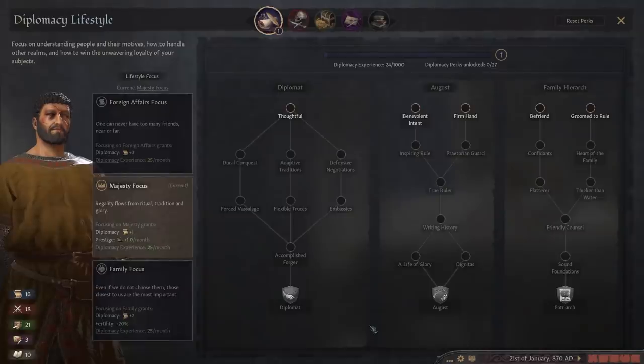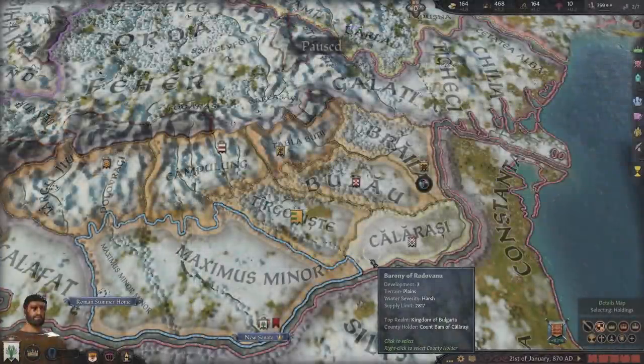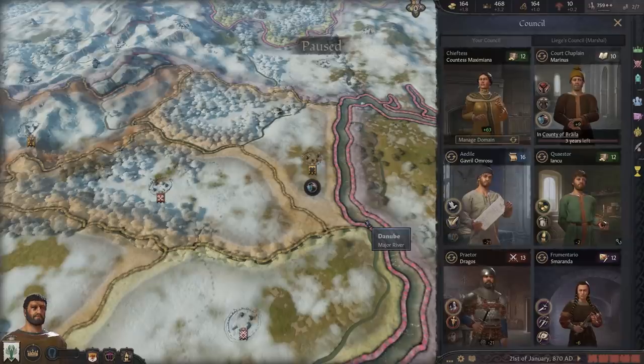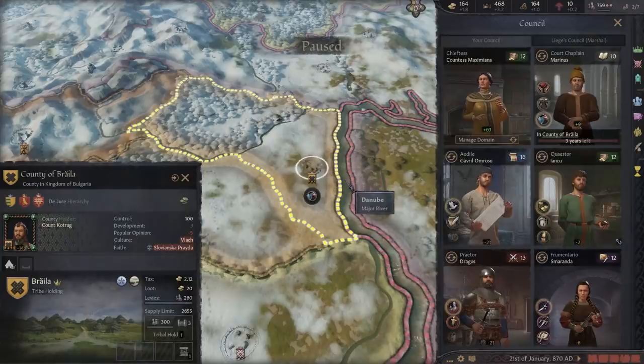After a couple of months here at court, we've got ourselves our first diplomacy lifestyle perk. I'm thinking maybe a little benevolent intent to try and help us climb the social ladder a bit. And on the subject of climbing the social ladder, our court chaplain Marinus has been sent over to this hovel over here to try and fabricate a claim.